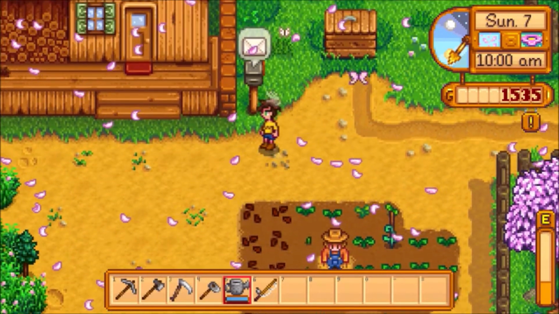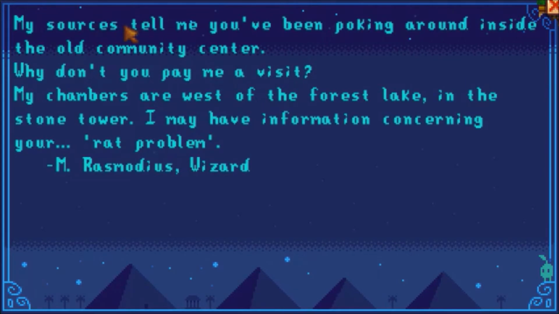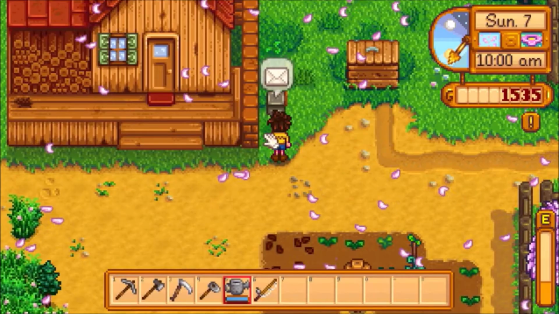Oh wait, there's a mail! Or a letter. "My sources have told me you've been poking around inside the old community center. Why don't you pay me a visit? My chambers are west of the Fortress Lake, in the Stone Tower. I may have information concerning your problem. Emmer Asmodeus, Wizard." Okay. West of the Forest Lake.